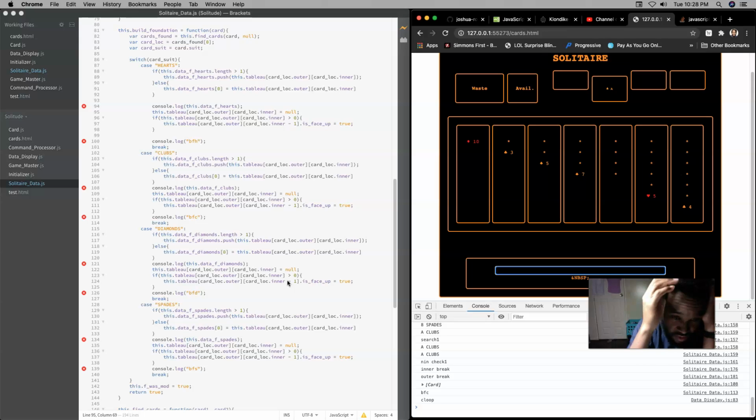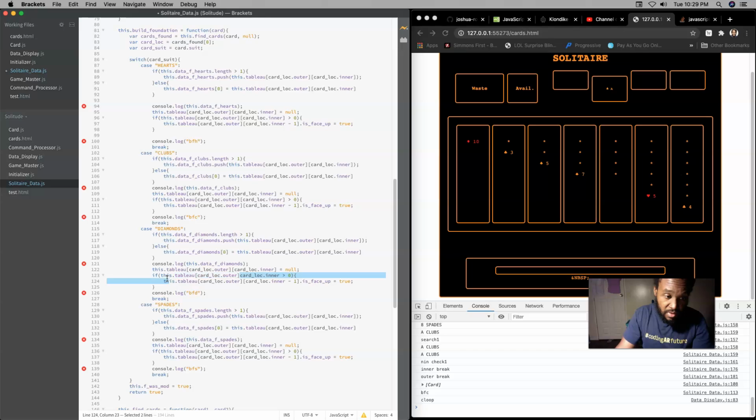If, oh wait, I'm sorry. That doesn't make any sense. If card location dot inner. Yeah.